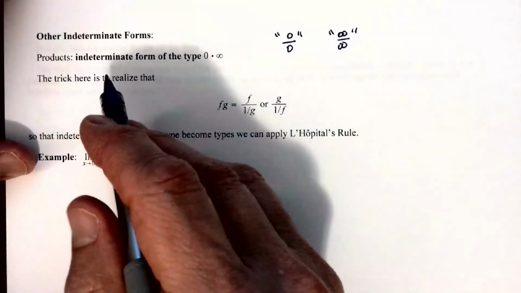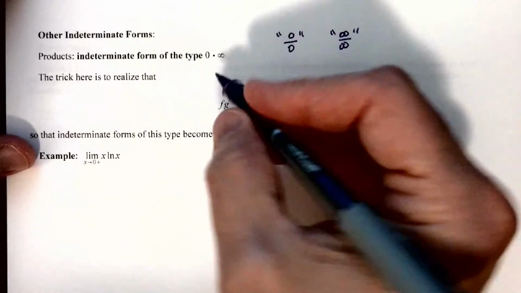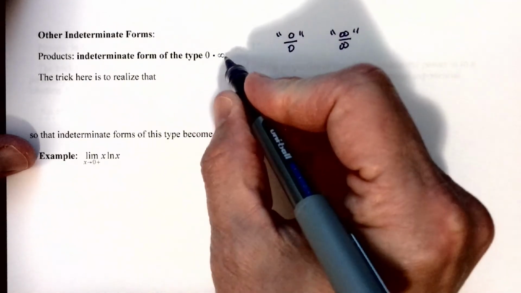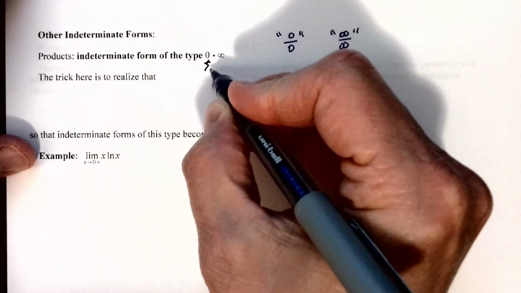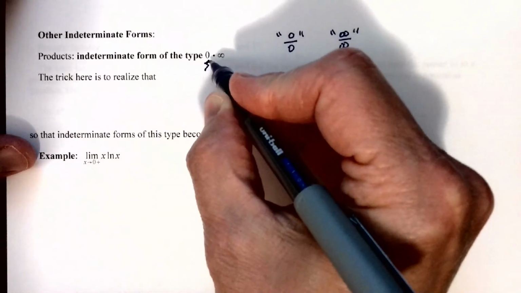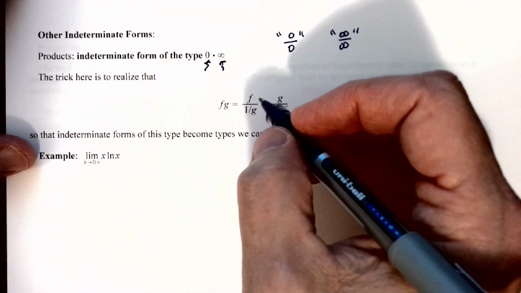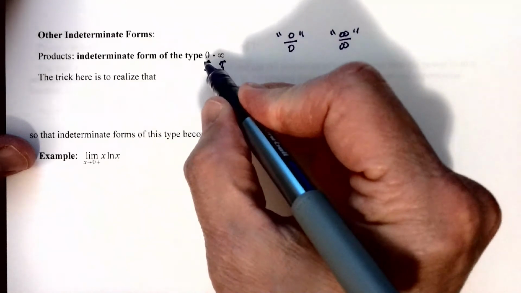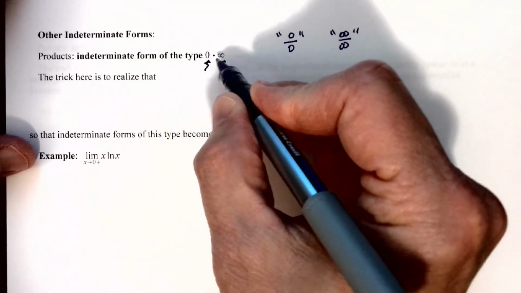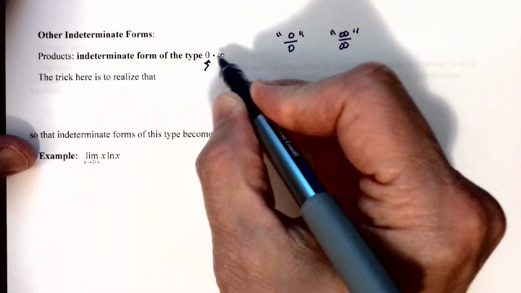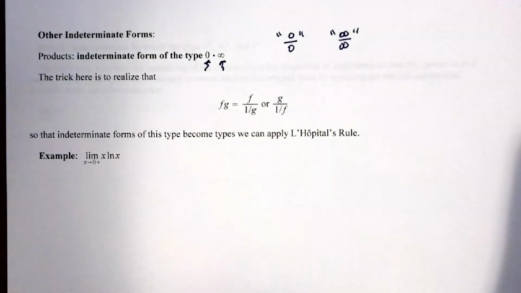There are other indeterminate forms. For instance, 0 times infinity is an indeterminate form. You might say 0 times infinity. Well, 0 times anything is 0. Keep in mind we have two functions. One is getting closer to 0, never actually gets to 0, right? And the other function is becoming unbounded. So this function over here on the left, going to 0, is trying to make the product 0. This one, since this is never actually 0, is getting bigger and bigger. It's trying to make the product really big. So this indeterminate form could be 0, it could be infinity, it could be something in between.